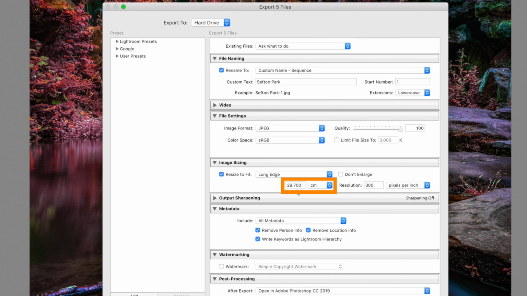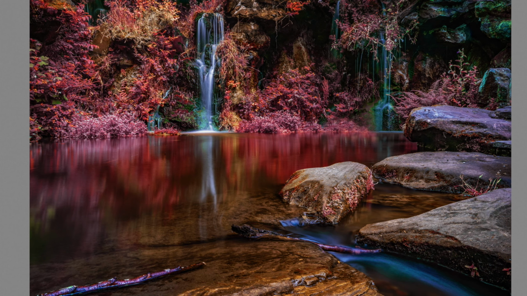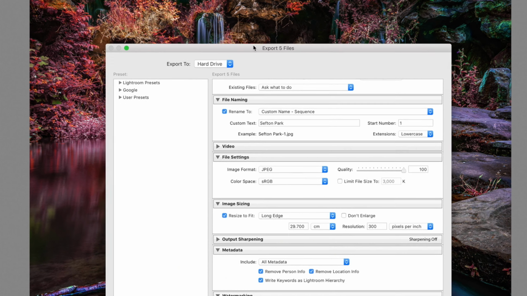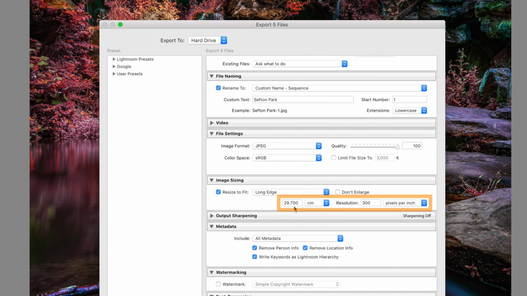So currently Lightroom would make sure that the longest edge of this particular photograph, if we just look at this one, it's a landscape, isn't it? The longest edge would be 29.7, and it would fit perfectly on a piece of A4 paper with the print resolution of 300 pixels per inch. So it would be a fine print, sized for A4 paper.